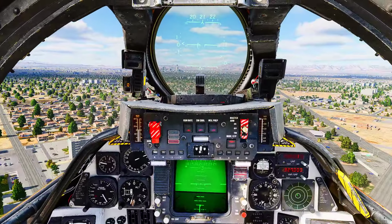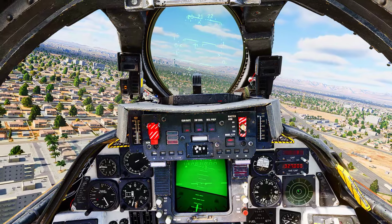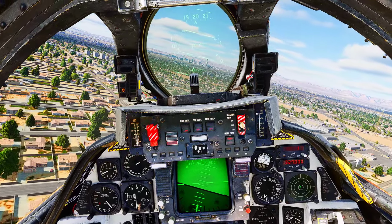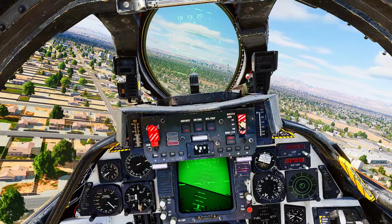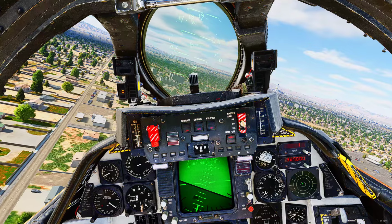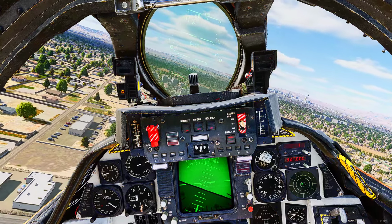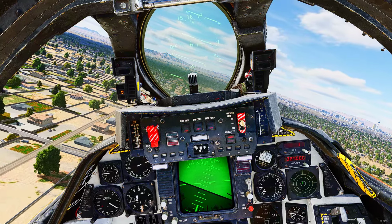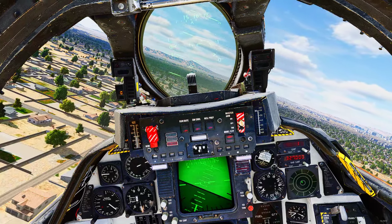So we'll go ahead and start our turn. As we lose that horizontal component of lift, we're going to expect a sink rate. So we're going to have to add power, still not touching the stick. Trim is doing all of that for me. It'll be about 400 feet coming around, so that looks very nice.